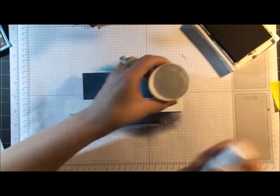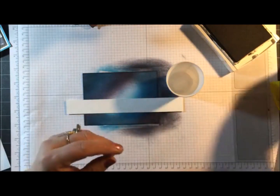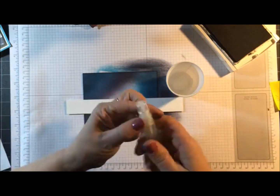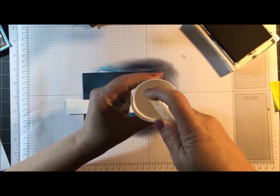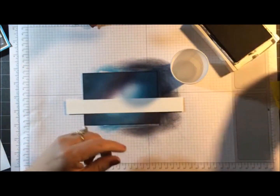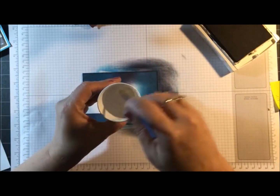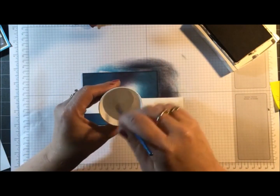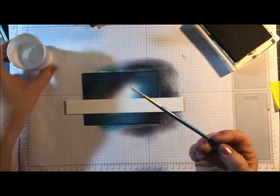I'm going to bring in a little Dixie cup, add a little bit of paint. And I'm also going to squirt some water just to dilute it a little bit. So maybe like 8 or 10 squirts. I'm bringing in a paintbrush and I'm going to stir that. And then I have some on the end of my paintbrush.